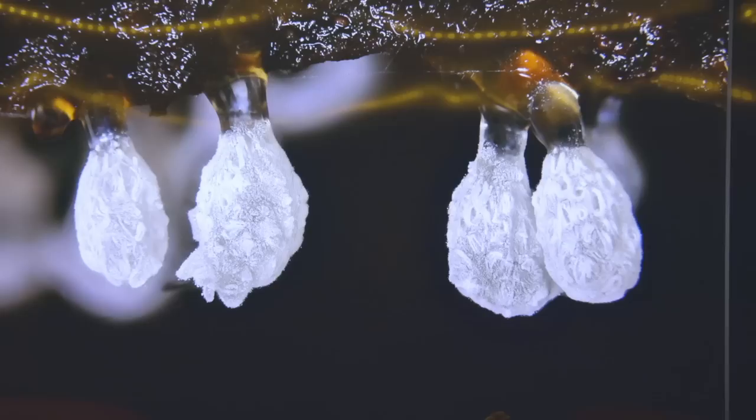This is one I've been wanting to find for a long time and finally caught up with it about a month ago in Veracruz — Ceratiomyxa morchella. It's a slime mold, more closely related to amoebas than to fungi, but they look like little morels. They hang down from undersides of logs and have these completely transparent glass-like stems. As soon as I found it I knew exactly what it was and spent 10 minutes photographing it. All the other people came back to find me — but there was no way I wasn't going to photograph that. They were super tiny, just a couple millimeters tall.